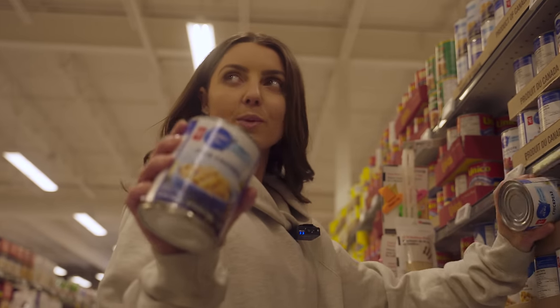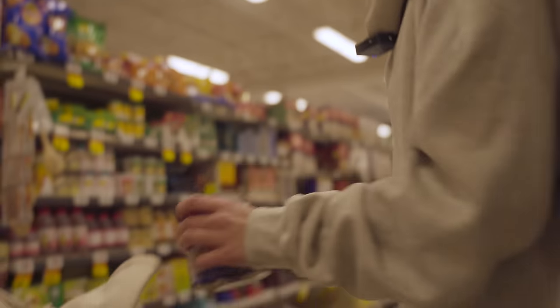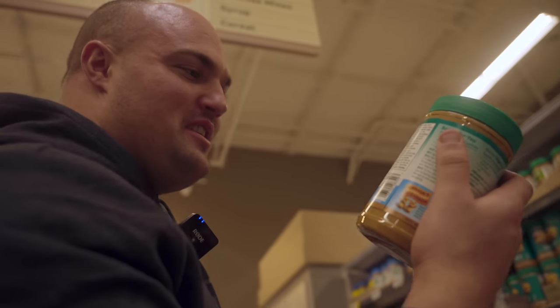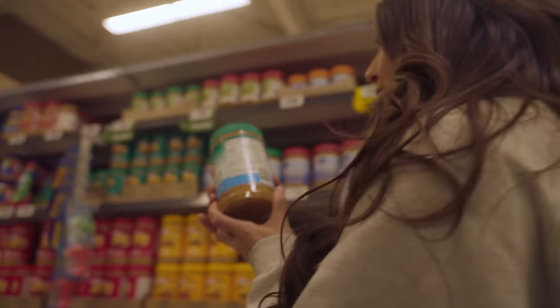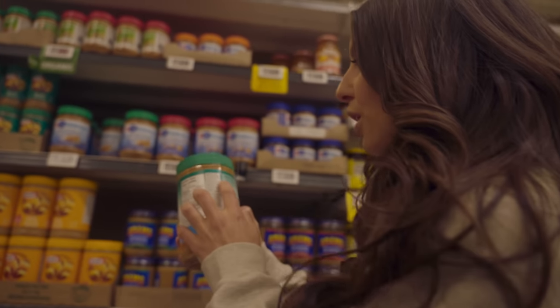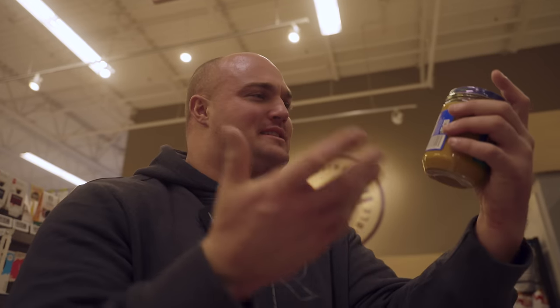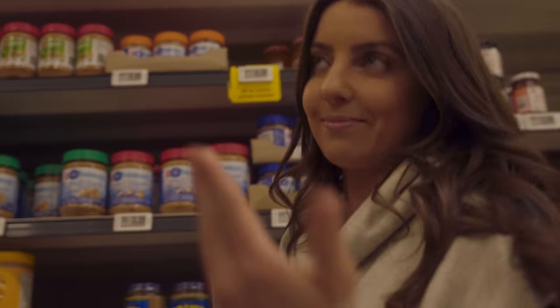So we're making chickpea cookies — cookies out of chickpeas. High protein. They are drugs. Chickpeas, maple syrup, peanut butter, baking powder, baking soda, and chocolate chips. So we just need the peanut butter and the maple syrup. Look at the ingredients on this peanut butter: peanuts, sugar, oil, salt, hydrogenated vegetable oil, rapeseed oil, mono and diglycerides — it's trash. You couldn't tell me what half of that is. Now look at this one: peanuts and salt. That's what we want to see.